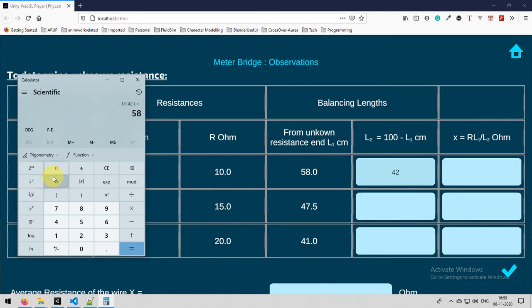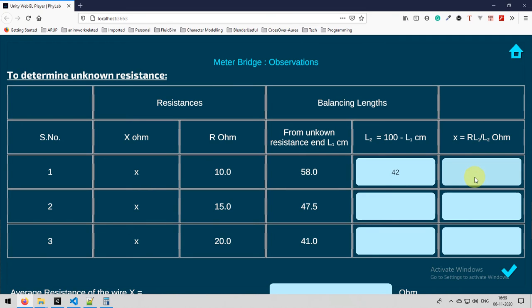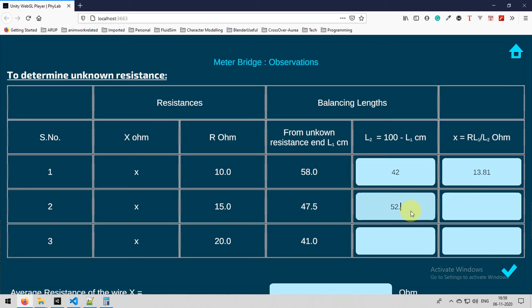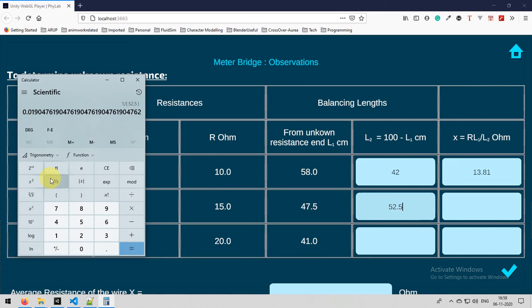So L2 values we will be calculating for each L1 value. L2 value will be 100 minus L1. And then X value. X is our unknown resistance. The formula is R into L2 by L1. So we will calculate for each of the 3 readings.